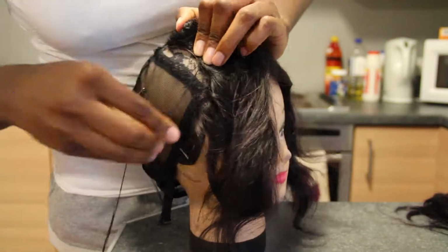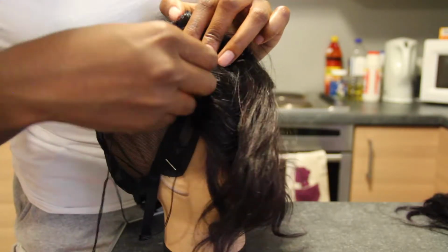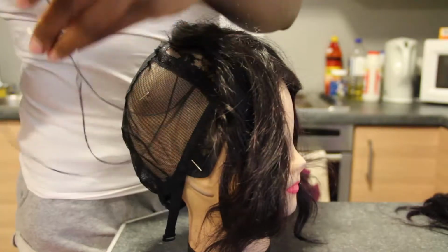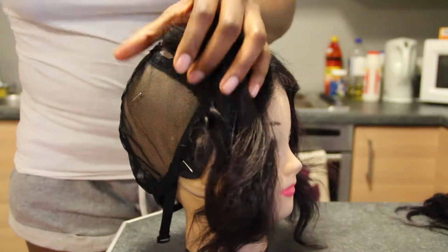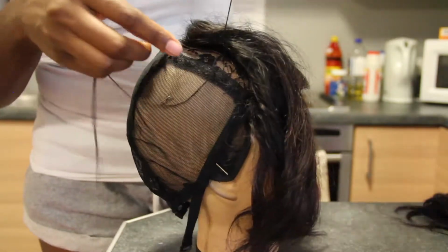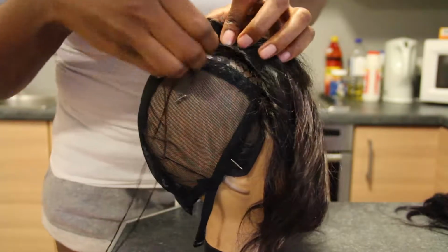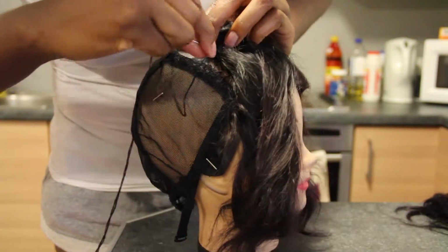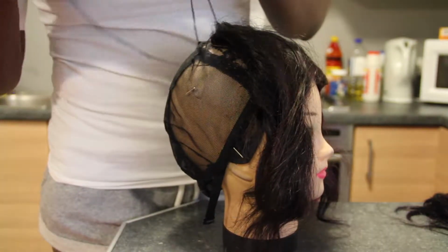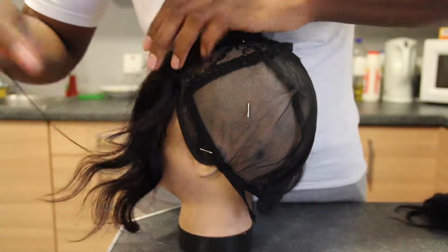And it's easier to actually do the closure first before you start sewing the remaining weaves on the cap. Because by the time you sew everything, it'll be very difficult to actually sew the closure to the cap. So you start with the closure first. And see how I just keep going round and round and round. This is what I'll do throughout till I get to the end.